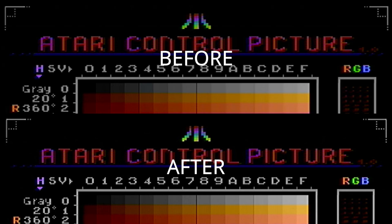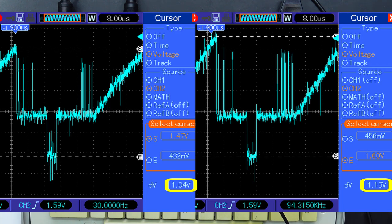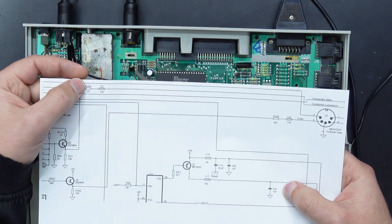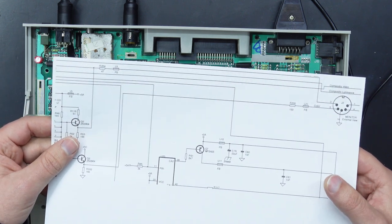than the previous image. And looking back on the scope, we can now see that the Luma has gone up in intensity. So before it was at about 600 millivolts, now it seems to peak at almost 800 millivolts, which is actually too high. So overall, the entire signal is close to 1.2 volts, which is 200 millivolts over what we want. So the next thing to investigate is this resistor here, R204, which is what we're currently hooked onto. If we increase that, that should bring down our voltage level to something closer to spec.